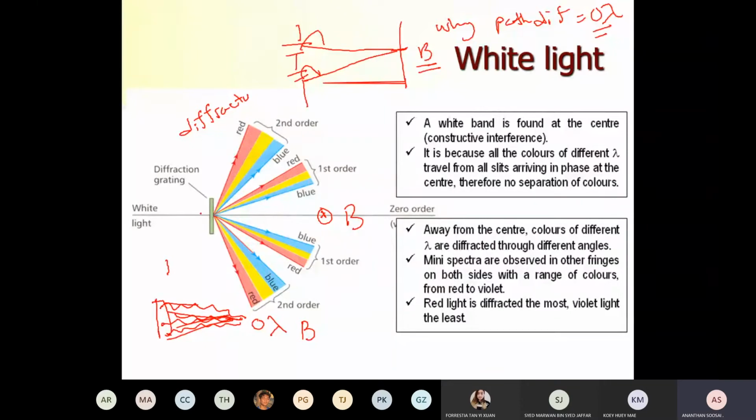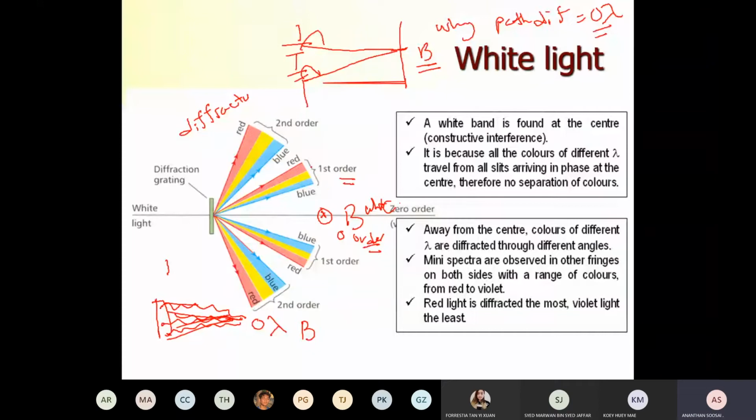If you shine a white light, the same thing happens as for the double slit. The center will be bright, just white light. But when it comes to the first bright, we now call it first order. The name order is a special name given for diffraction grating appearance. The center bright we call 0 order. We use the term order for diffraction grating: 0 order means center bright, first order means first bright, second order means second bright.